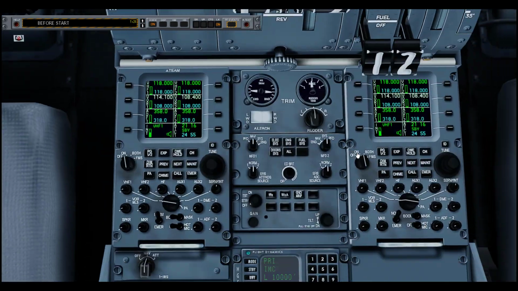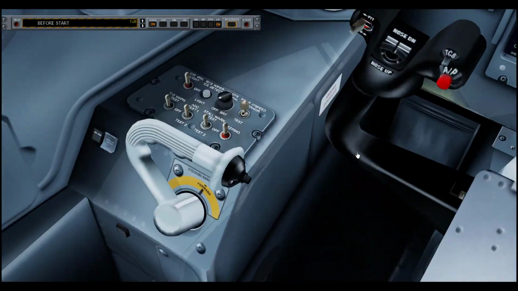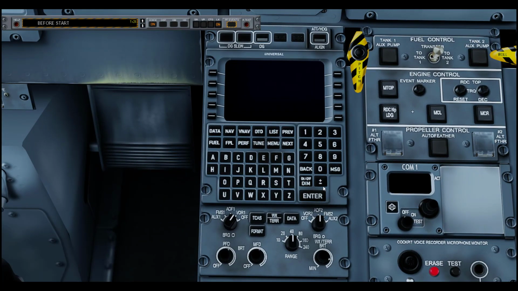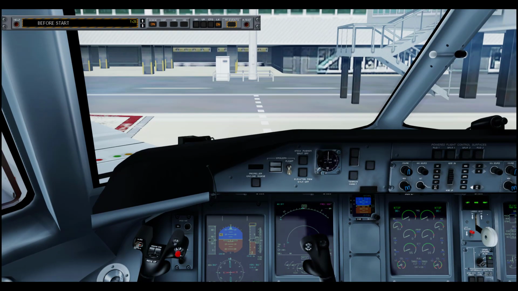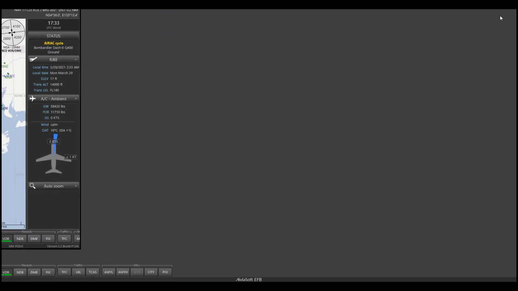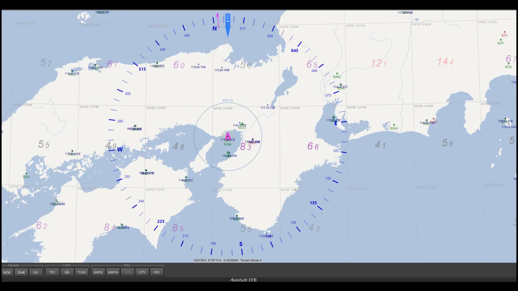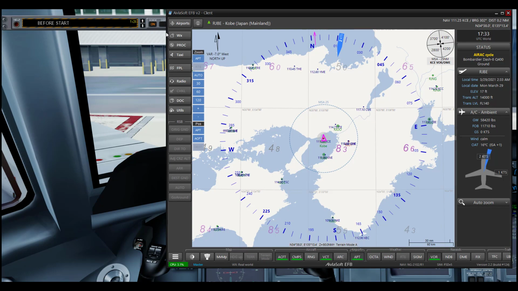Okay, so is everything else done here? Yes. So now let's turn on our... It's not called a CDU. I forget the name of it. I gotta look that up. But let's get these both turned on. And while that is going on, let's go ahead and load our flight in our EFB, Electronic Flight Bag by Avlasoft, and get that out of the way. Let me reduce that so that you can see it.